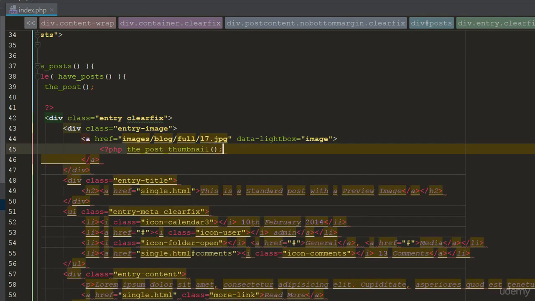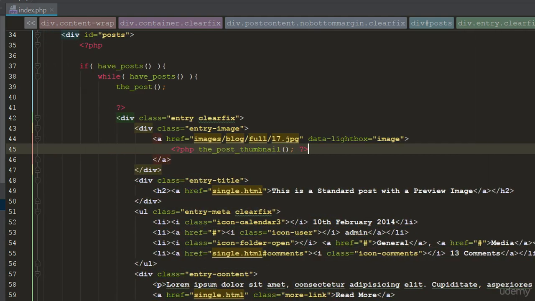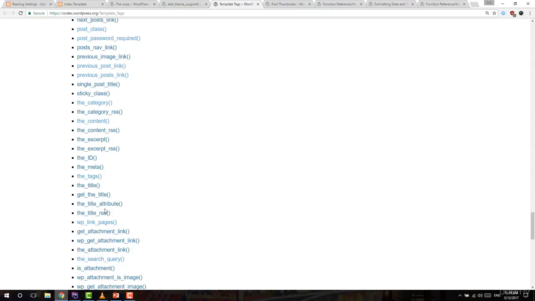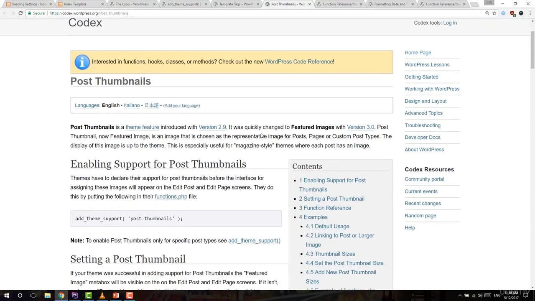The benefit of using a template tag inside the loop is that template tag functions will automatically detect that it's inside the loop. This function and any other function we use inside the loop will automatically know which post to grab the information from. This function has a couple of parameters we can set. The first parameter is the size of the image. You can pass any number if you believe you know a good size, or you can take advantage of WordPress's post thumbnail size feature. In the resource section, I provide a link to the post thumbnail page.